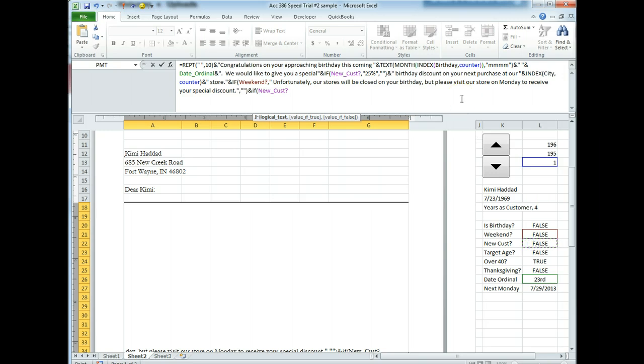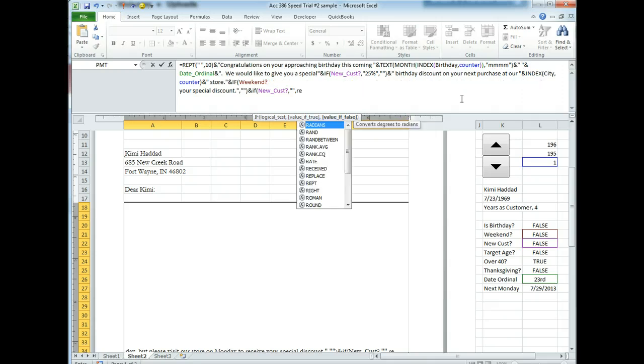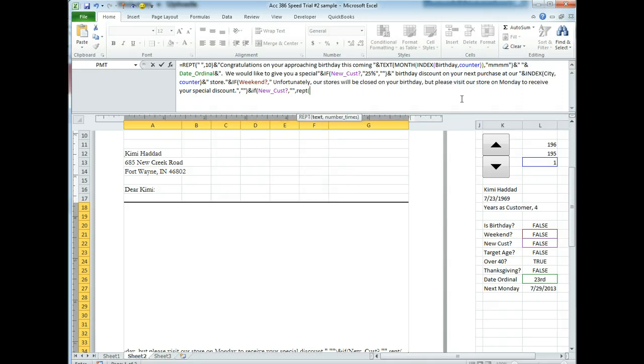Okay, if it is a new customer, then we don't do anything because they don't get a special. But if they are not a new customer, then we're going to take repeating character 10, which gives us a double space. Whoops, we want to do it 2 times. And then we're going to do our tab 10 times.